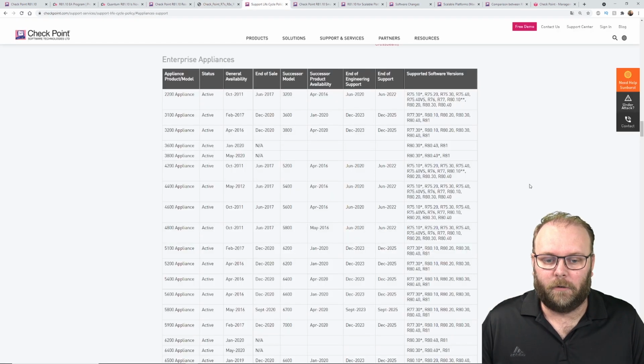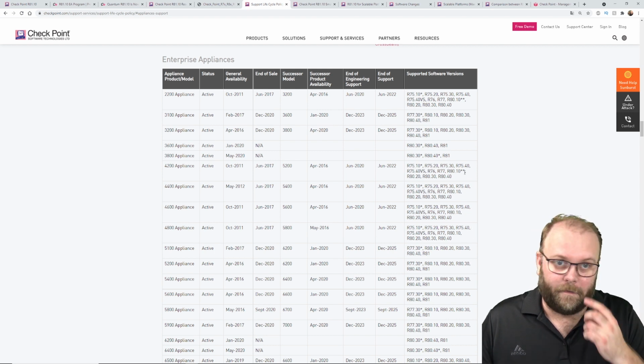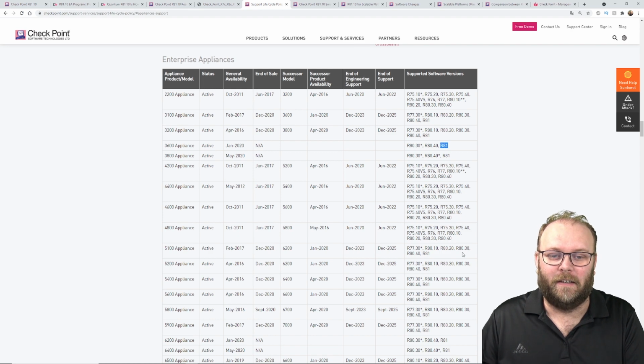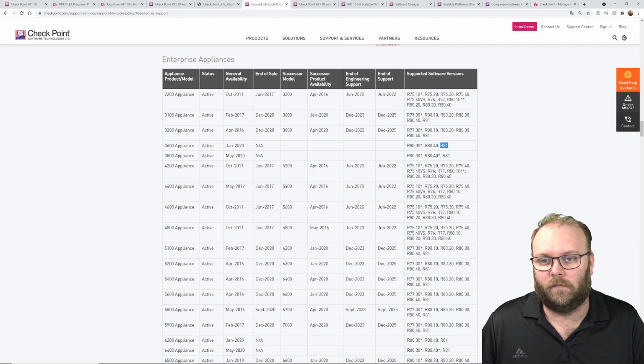When it comes to appliance support, this list hasn't been updated yet. I have mentioned it to Checkpoint, but I would assume, and I shouldn't say that, but I would assume that everything that is supporting R81 is also supporting R81.10. But that's just an assumption for me. It's not in the list yet, but as it's a minor version, I think it's safe to assume.